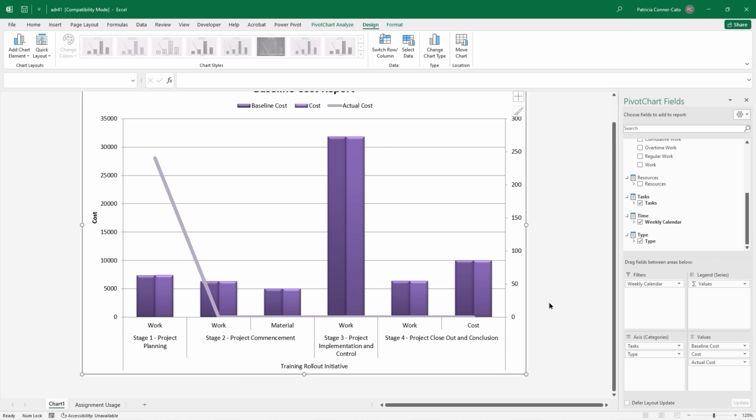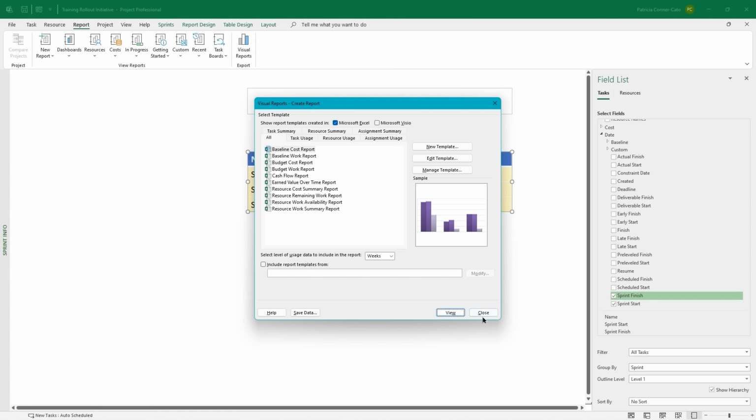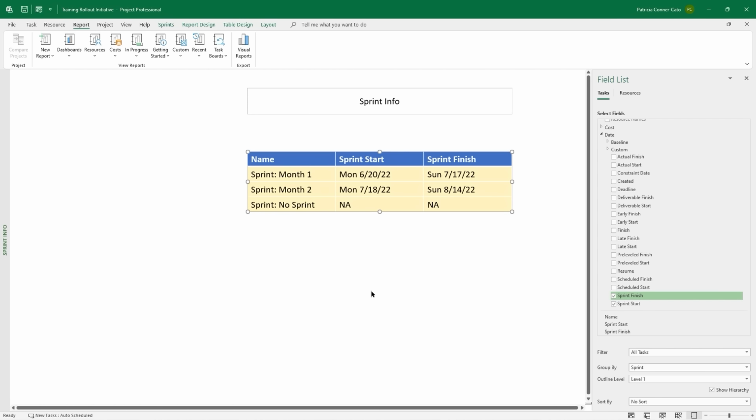So one key thing to mention here, I mentioned that it's a good way to export some of your project data to either Excel and or Visio, but it is not a live link. So if your finance people are interested in getting these pivot tables and pivot chart reports from you, maybe you can work out the frequency that they would need them and do the export from visual reports once a week or on whatever schedule as necessary. These are now 2 independent data sets. So you can go ahead and close Excel. And when you're back in project, you can just close the visual reports dialog box.